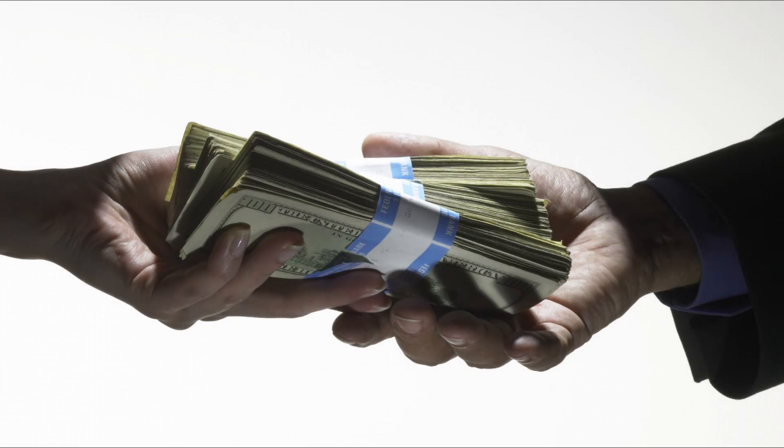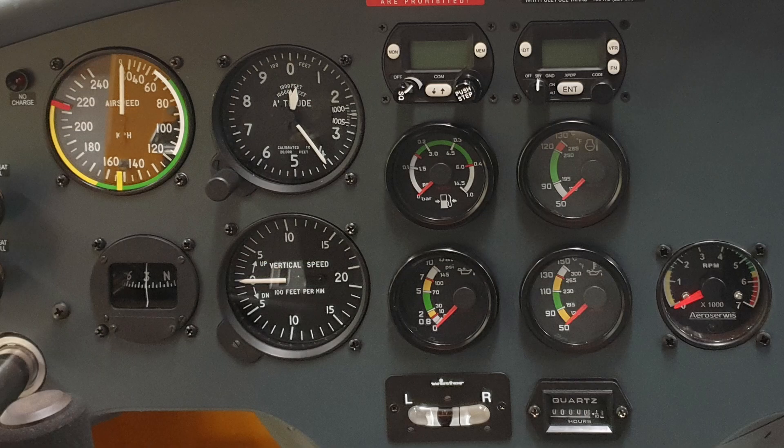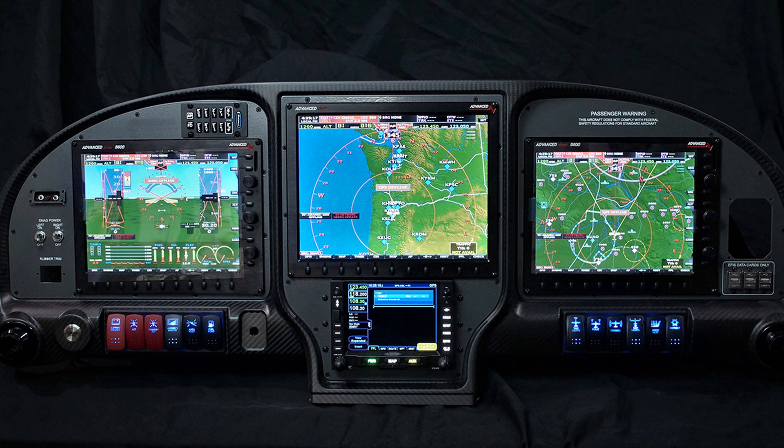When I decided to commit to a brand new aircraft, it was obviously open season on what sort of instrumentation I was going to fly with. I was a little leery of the trend towards total integration. It sounds great to be able to control a beacon, radio, autopilot, GPS, and view flight and engine data on the same screen. But after decades of designing software, I knew the evils of functionality that is buried under menus.